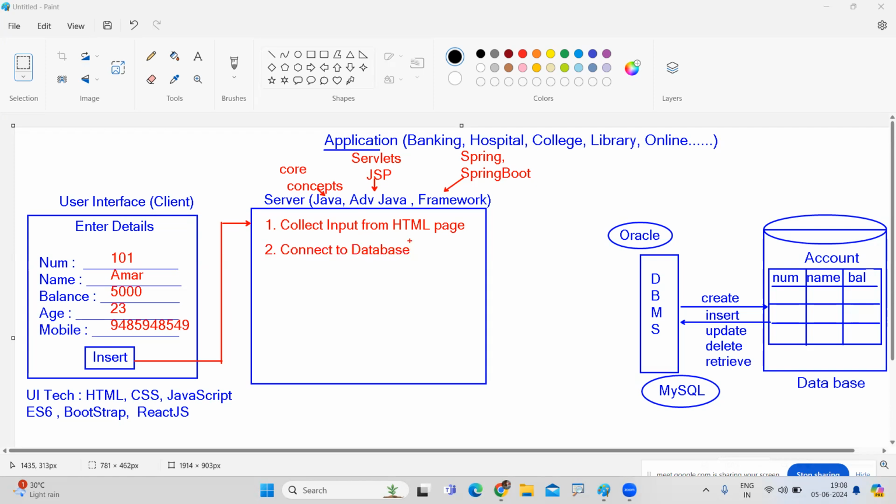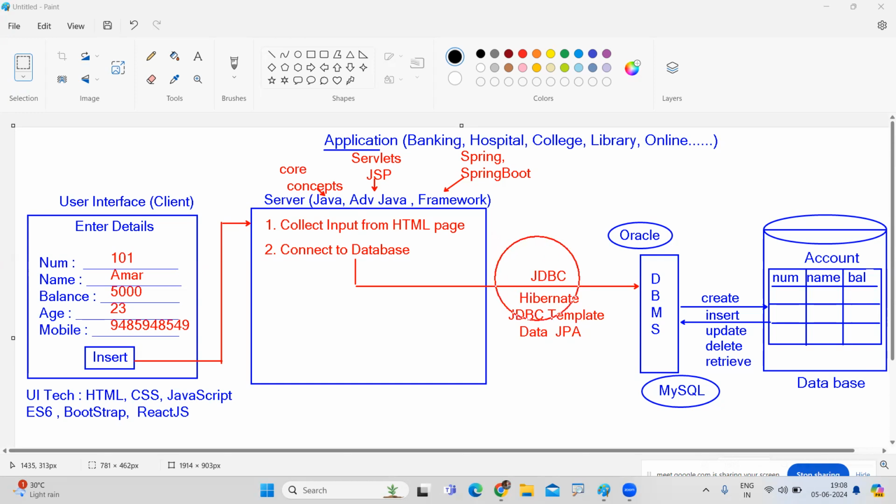Sir, how to connect to the database? The old approach is JDBC for connectivity. First, we will learn this. After that, a little advanced framework came. Whenever we go to Spring and Spring Boot, we use Hibernate, followed by JDBC template, followed by Data JPA.